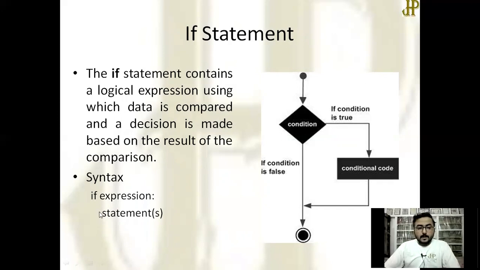Clear? If the condition is true, then one statement or more than one statement come after some white spaces. In C or C++, you have to use curly braces if you want to put a block of statements. So this is one difference between C and Python.